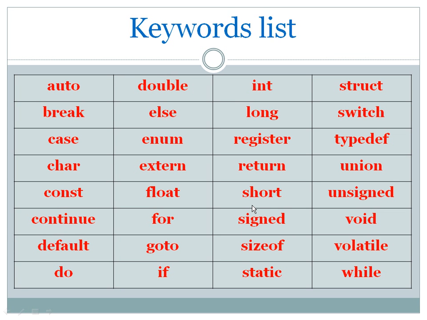So this is the list. You don't have to memorize this list by heart. As and when you learn the programming language, you learn these words. It's like when you learn English, you learn words one by one. Similarly, when you learn C programming, you learn these words one by one. We'll see later in the later videos.